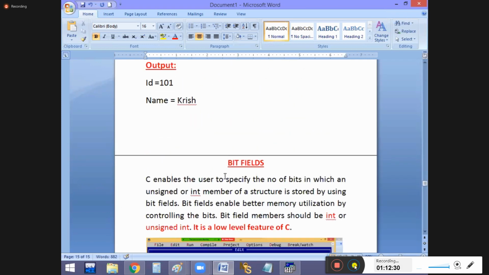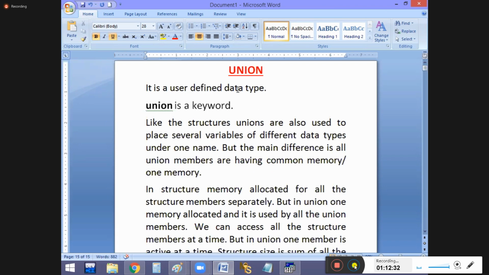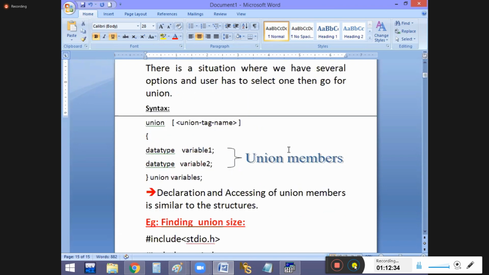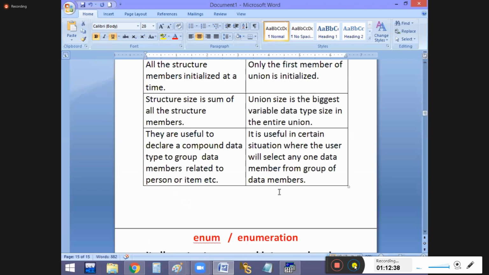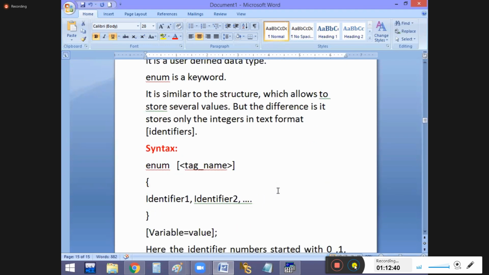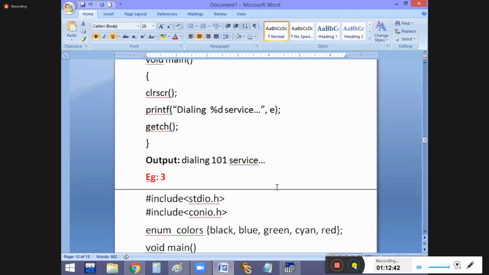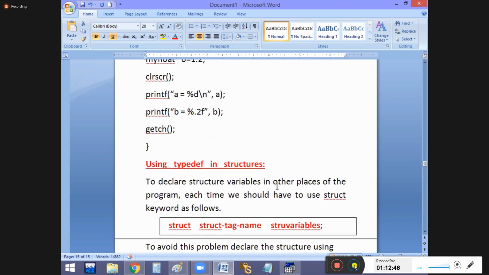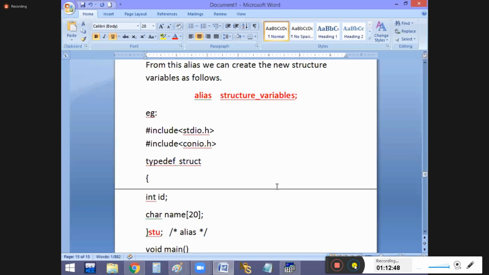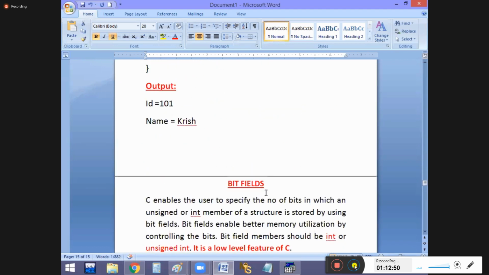Okay, right. See this, the first concept, what is it? Union. The second concept is the enum concept. And the third concept is typedef. And the fourth one is nothing but bit fields. Okay, guys?